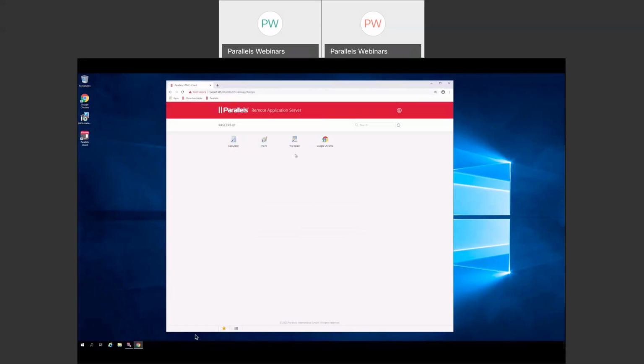So now, because I have the client on, I can access these applications in one of two ways. So let's do Paint. I will right-click on Paint. And the first thing, I've got two options. I can open it with the Parallels client, or I can go clientlessly, which is this. I'm going to show you the clientless version first. So let me open this up.